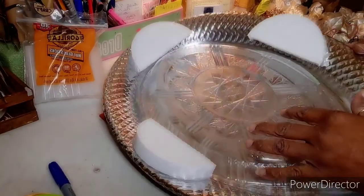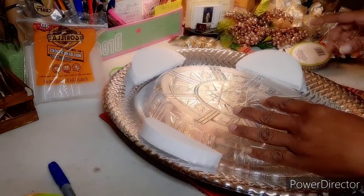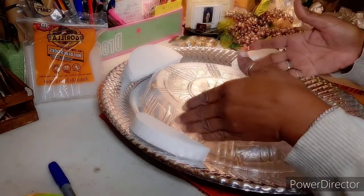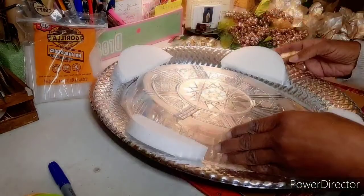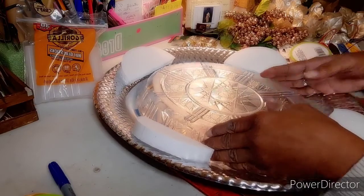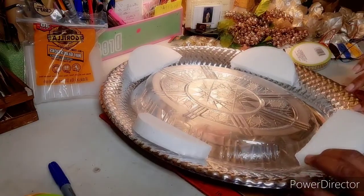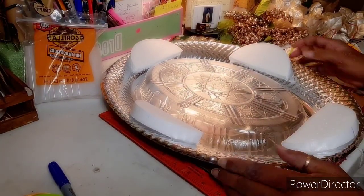Alright guys, as you see, I already put the tray in place, but I haven't glued it down. What happened was, I thought about it. I said, what if this is too close for me to get the trays in, because the sides skew out a little bit. So I was able to, thank goodness this is flexible, and thank goodness that this Gorilla Glue hot glue is nice and strong holding on this material. So that's something to let you guys know.